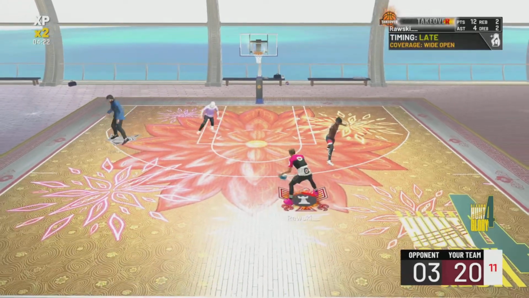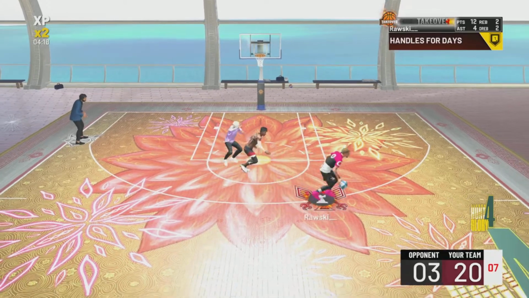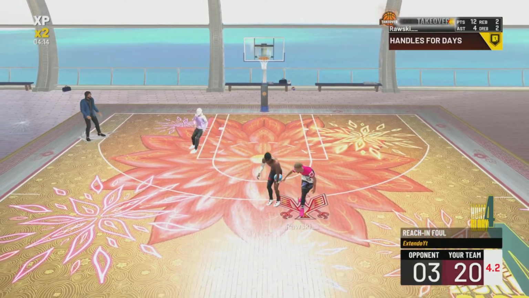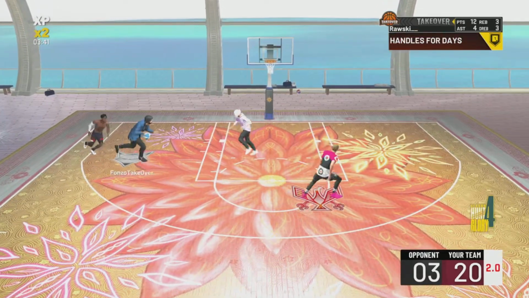Basically dribbled too much. I ain't really got that much stamina. Shot it late. Killed him with a spin back again. You know, they still getting double teamed. Not even passing to Fonzo, he's wide open. Still trying to get an ankle breaker and I'm getting fouled. Like, bruh, I'm just trying to get a clip. I'm just trying to do something.